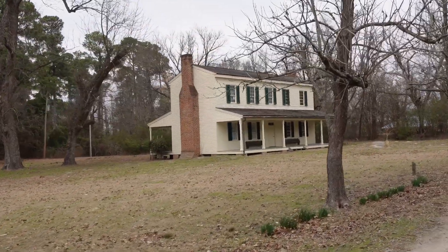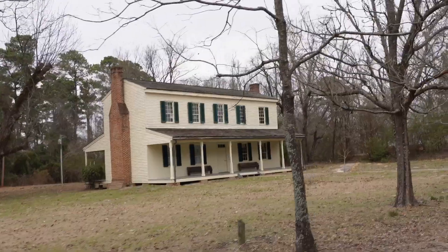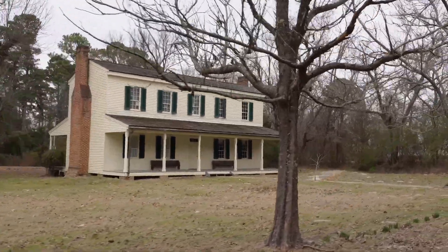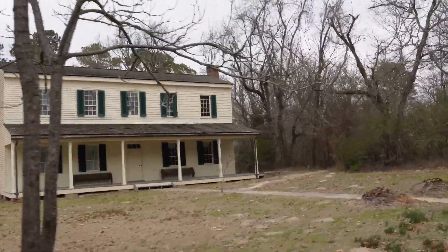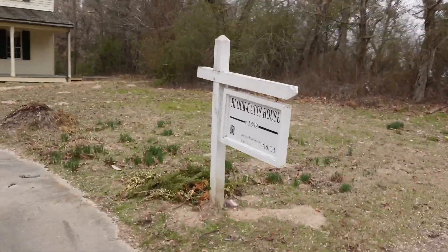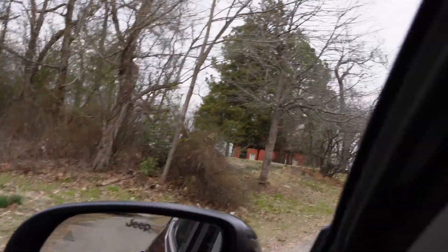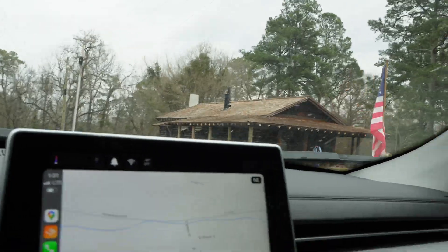This house was built by a man named Abraham Block in 1832, and it is one of the few Federal-style structures still remaining in southwest Arkansas. He was the first documented Jewish settler in Arkansas in the late 1820s and he started a prosperous business in the region. In 1959, this house was the first one to be restored.